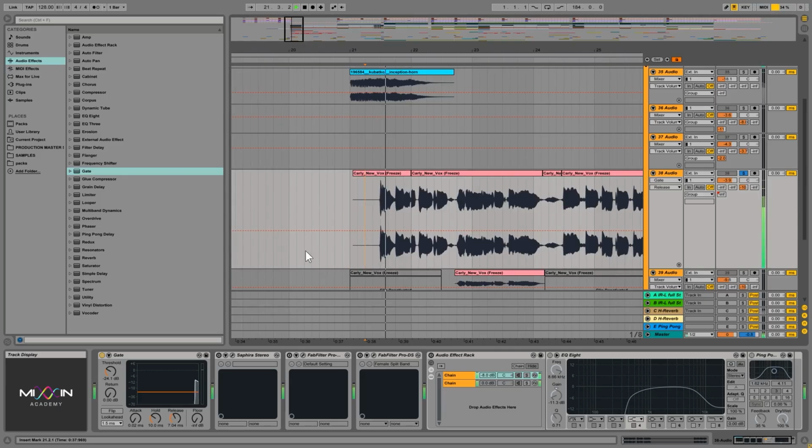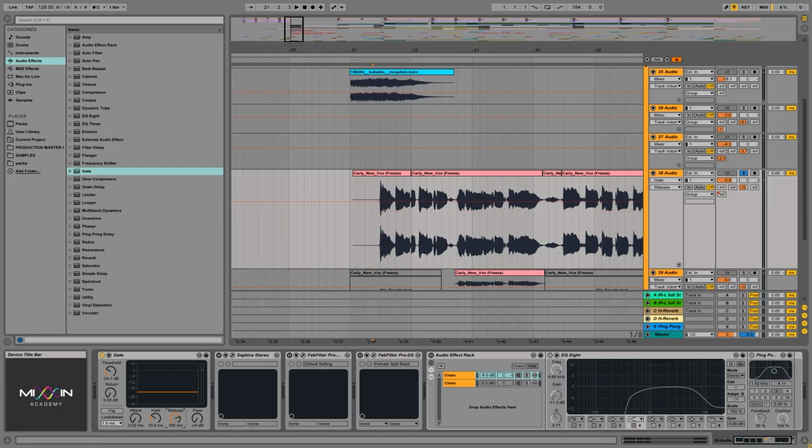So let's hear that. I was slipping into the shadows of the night, waiting for. So you see that? If I put it all the way up, it means that it's not going to actually completely start gating out the signal before the next line.